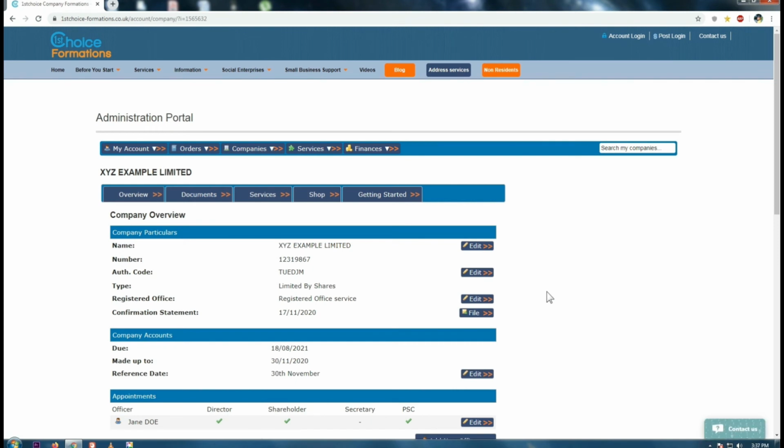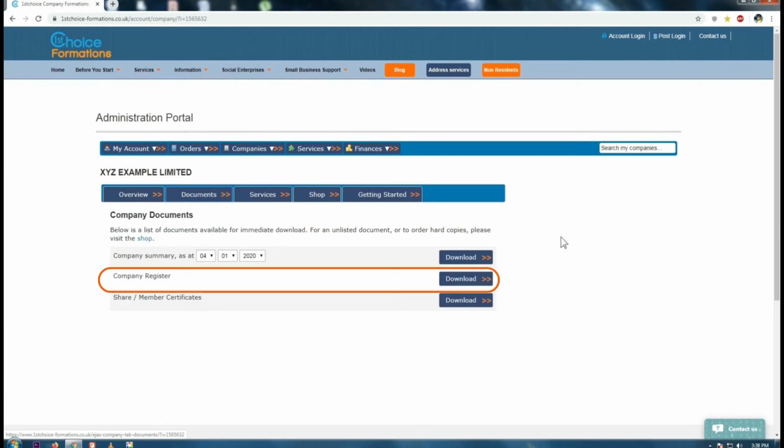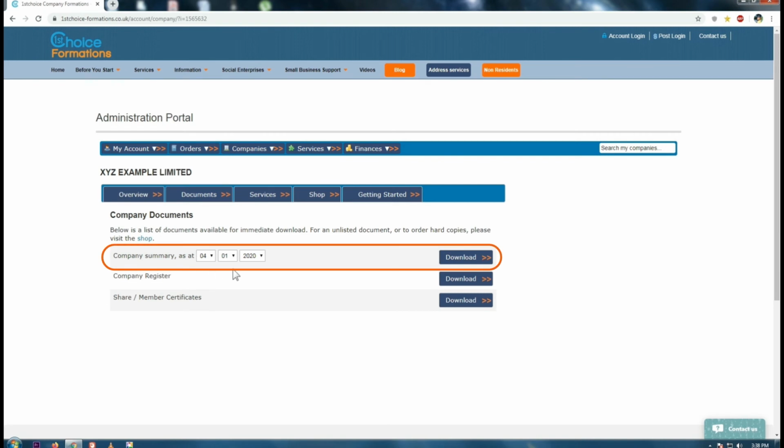The Company Overview page also gives you 5 tabs. The Overview tab, which we have just dealt with, the Documents tab, which shows you the documents available to you for this particular company. The Company Register, which all companies must keep and which any member of the public can request to see. The Share Certificates, or if the company is limited by guarantee, the Members Certificates. As you use the account to make changes to the company, these records will be updated. You can display the information at various dates by changing the search criteria.